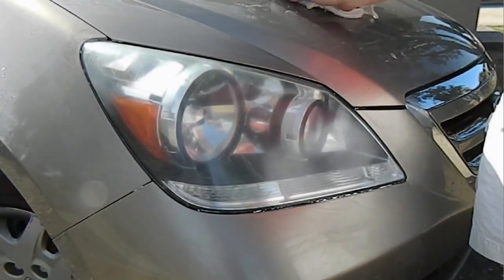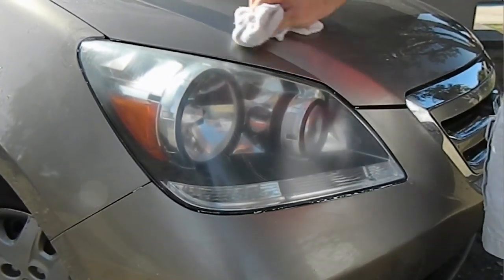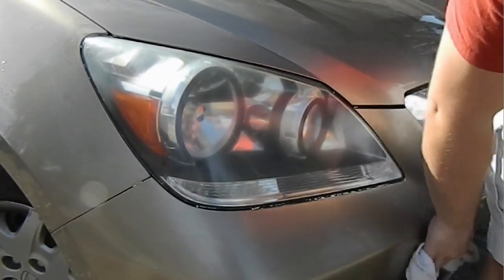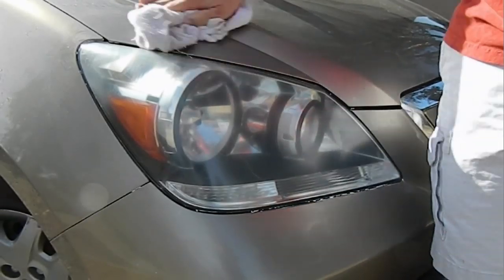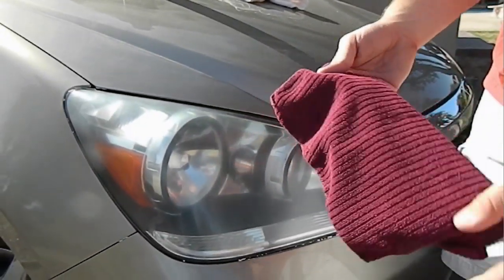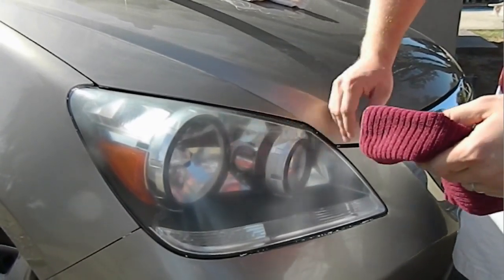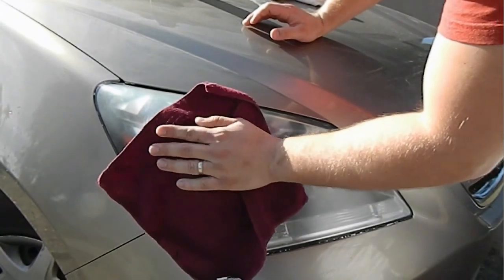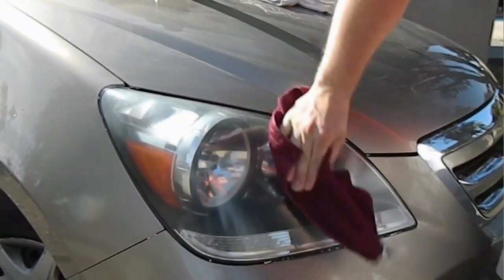I just let that wax sit for a second so it dries in all those cracks that we made, all those fine scratches that we made with the sandpaper. You're going to use the microfiber cloth to finish this off. So we've put the polish into those fine scratches that we made, and now you're going to use your microfiber cloth to buff them out.